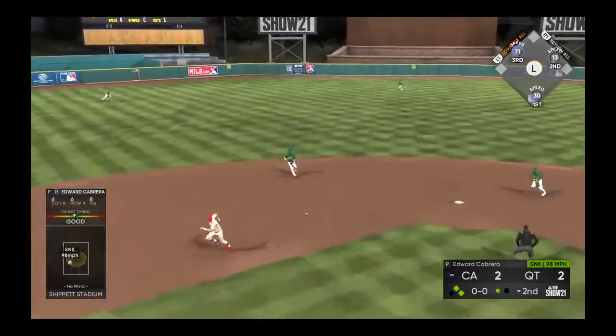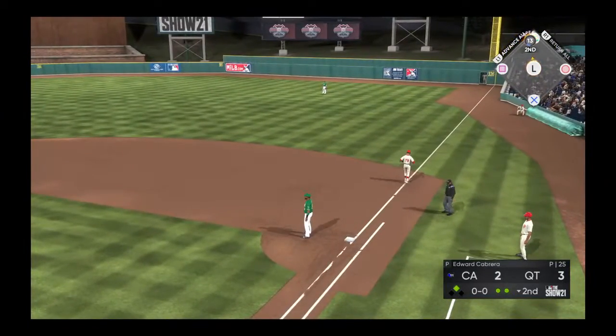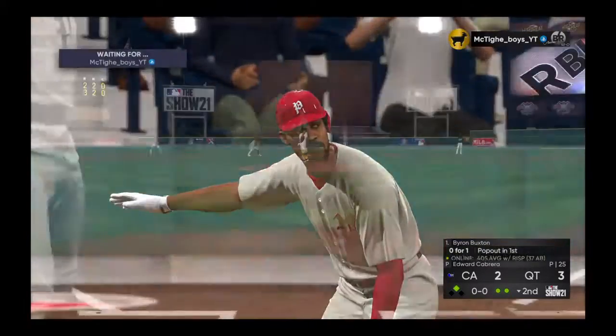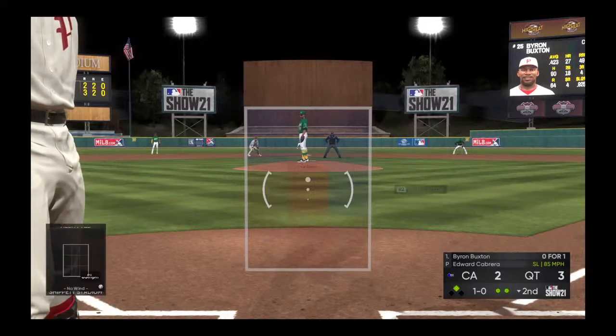On its tailor-made to short, 6. And his throw will go to first here. And I'm not sure if he lost track of the outs, but I don't get that decision. Ready now is Byron Buxton. Ready with the first pitch. Here it comes. 1-0. Breaking ball below the zone.